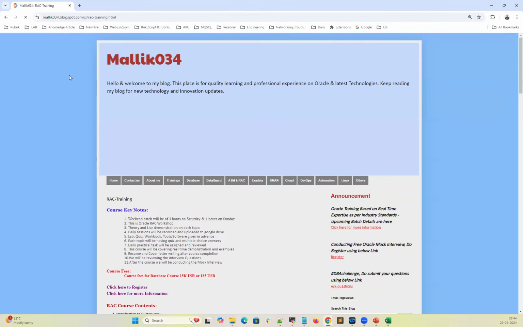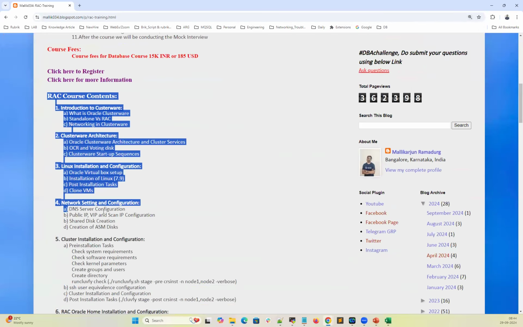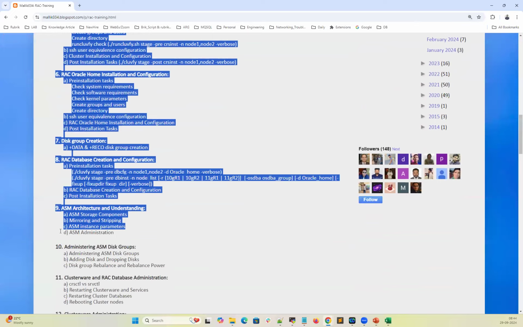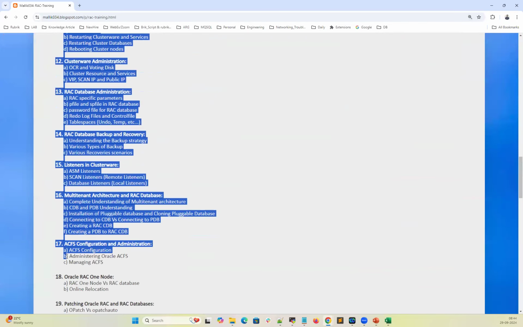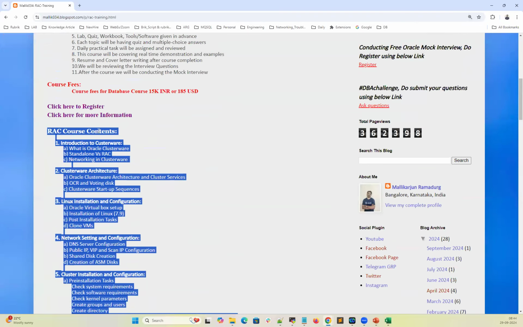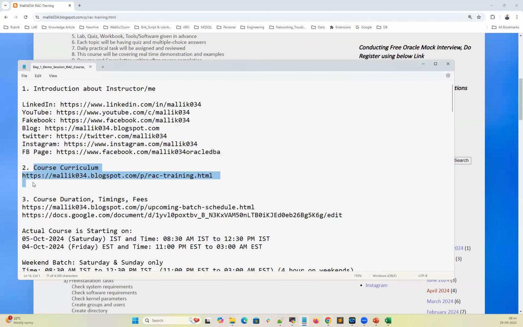So I can quickly open it and show it one more time here. This is the course curriculum. I'm not going to brief it once again, because yesterday we did a deep dive into the entire course curriculum and topics. If anyone has not attended yesterday's session, I request everyone to go ahead and watch that session. Any questions or queries about this course curriculum or content, feel free to ping me on WhatsApp or email me.